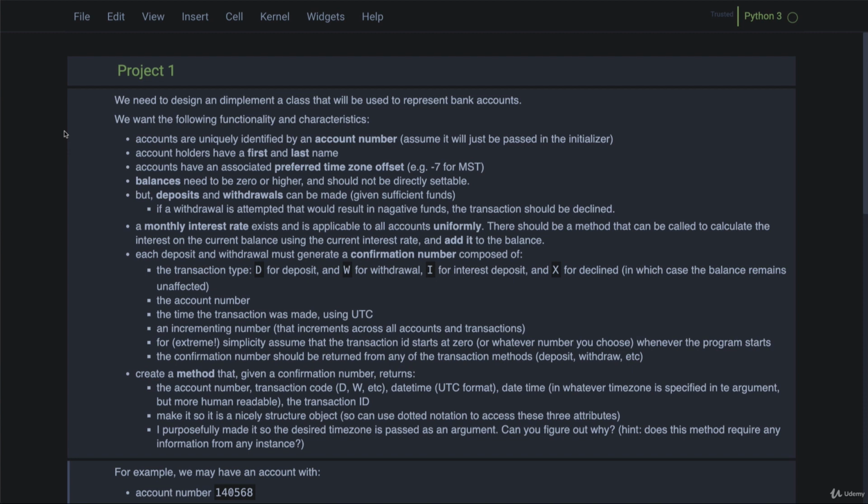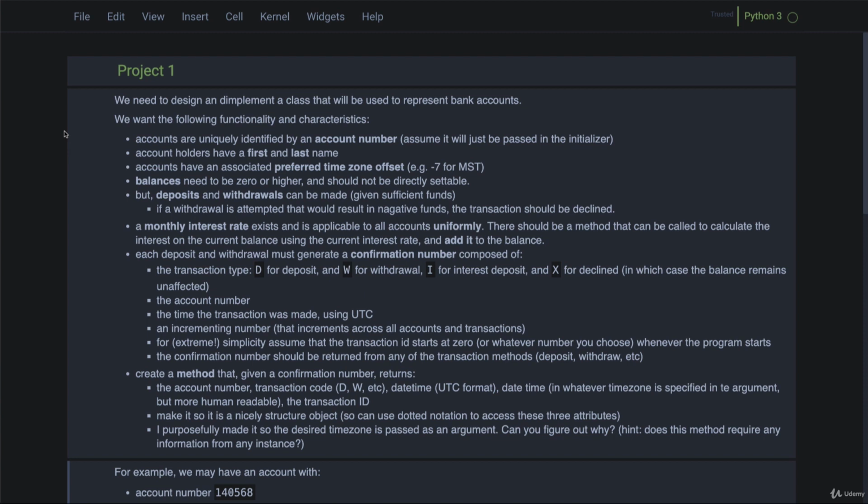Now also, accounts will have a preferred time zone. We usually always deal with UTC dates and times when we work internally. But when we display, let's say, a date to the user, we would want to know what is the time zone that they want to use. What's the UTC offset? That's really all we are going to worry about here, just an offset. And if you want, when you're working in production environments, you'll probably want to look at the PyTZ library. So we will have to set a preferred time zone as well.